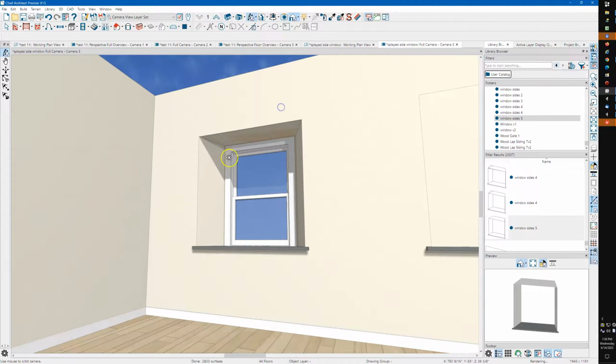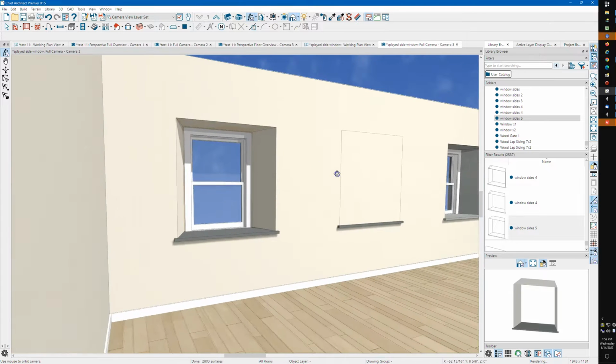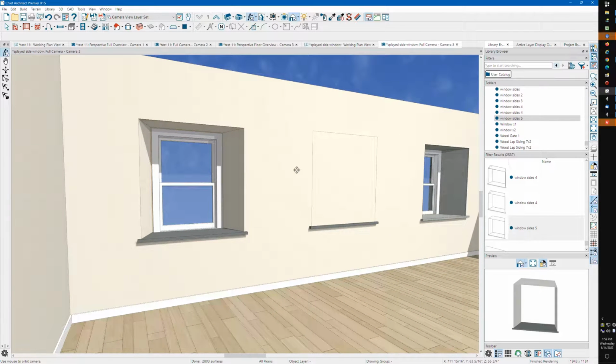So this still needs some work, but I wanted to show the basic idea of doing this.